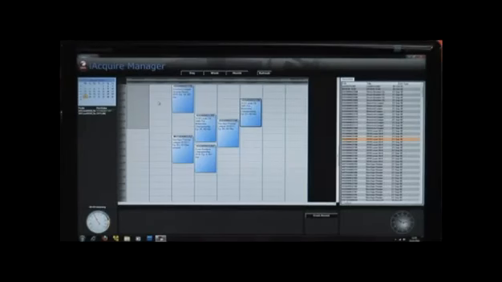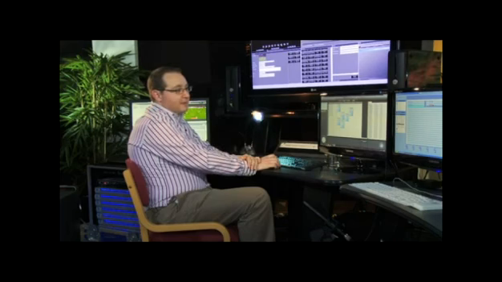For control of the ingest, we use an application from IBIS called iAcquire Manager. This application is the user interface which ingest operators can use in order to control all of the media going into the system. And they can start that process off in a couple of different ways. One thing that we can do is import information about recordings that are due to be made from another system, such as a planning system.